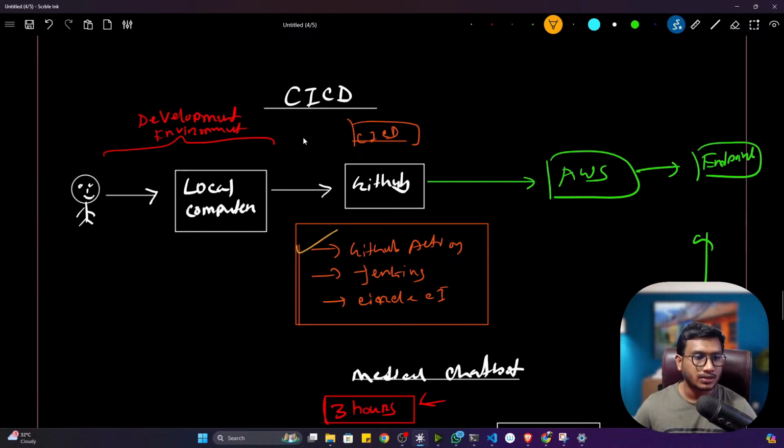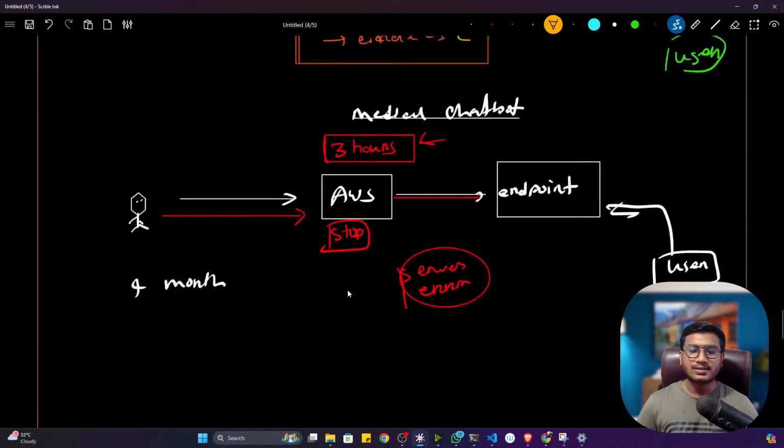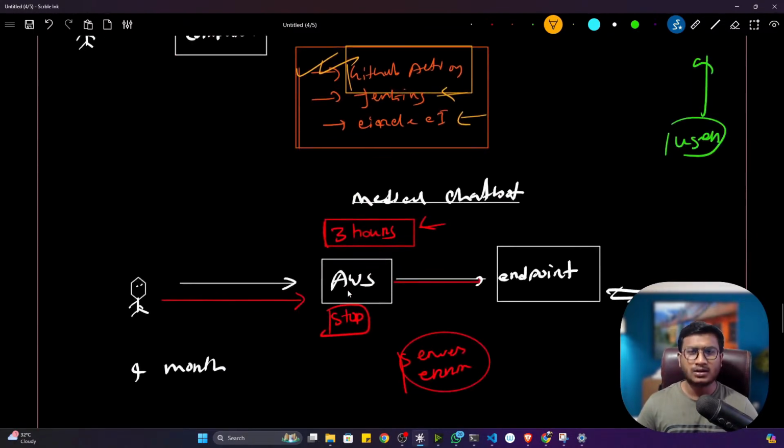People use GitHub Action more, because with GitHub Action you don't need to set up anything. Everything is already set up in GitHub. But if you're using Jenkins and Circle CI, you have to set up the server manually. So here we'll be using GitHub Action because it is already built into GitHub. Going forward, I will also show you how we can use Jenkins and Circle CI. These are services as well. Fine. So this is the complete high level architecture of our deployment.